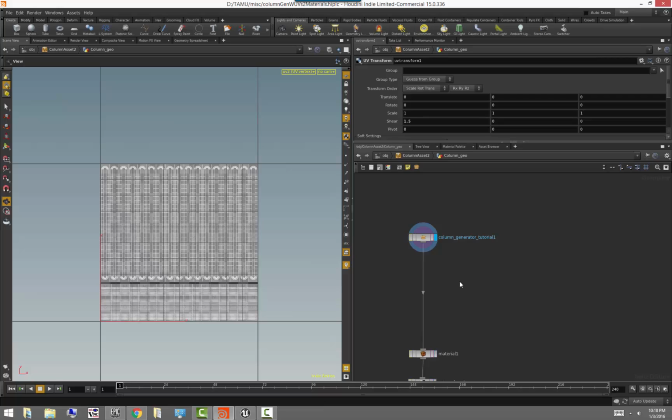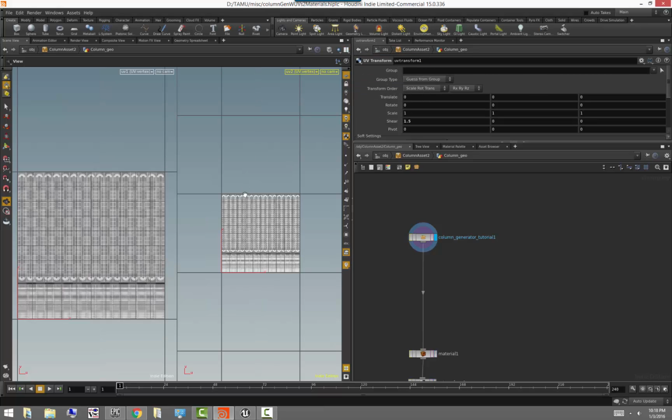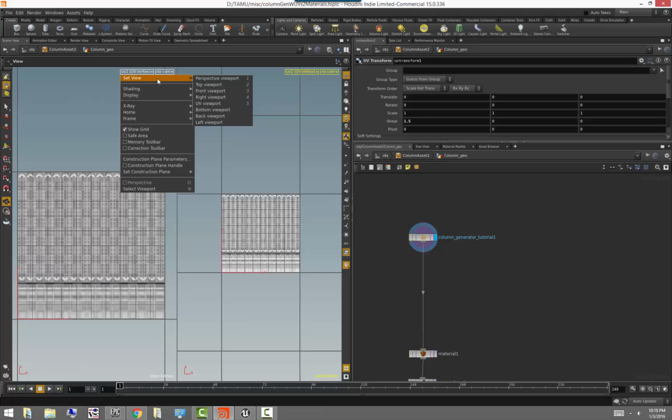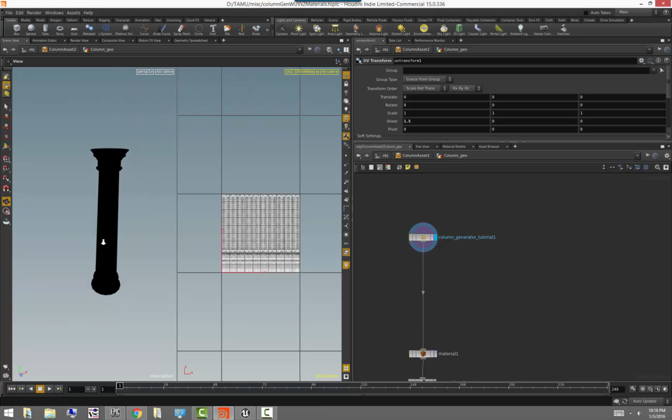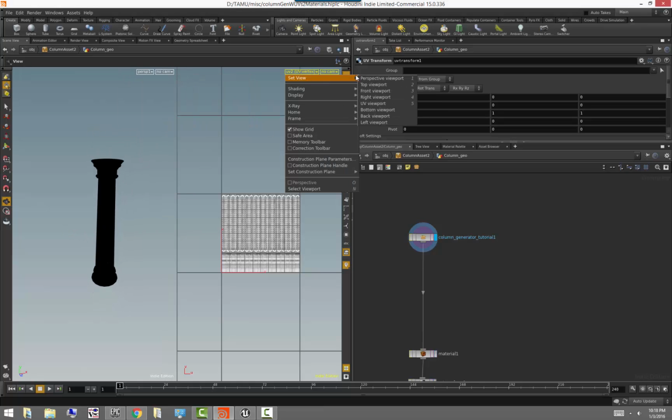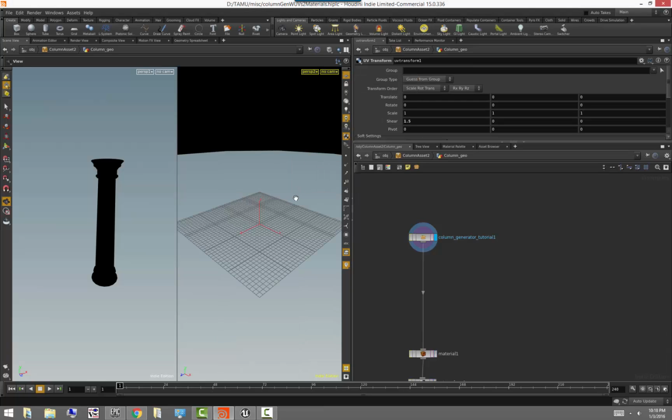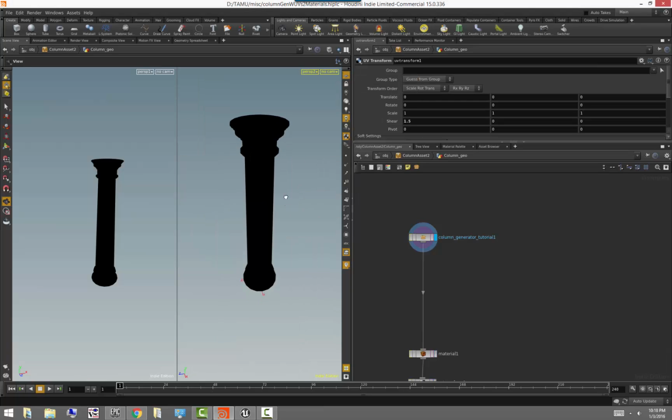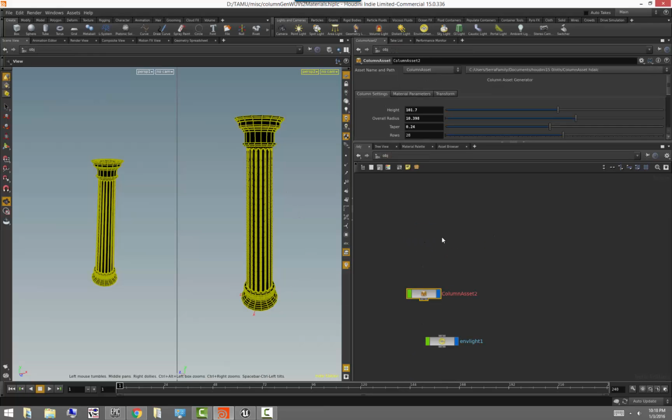The first thing I want to do is get these UVs to overlap, since I don't care about it. I want to be able to get the maximum possible resolution out of my UVs. So let's take a look at two views side by side so that we can see it a little better. We'll put this as our perspective view, and let's get our environment lighting back in here.